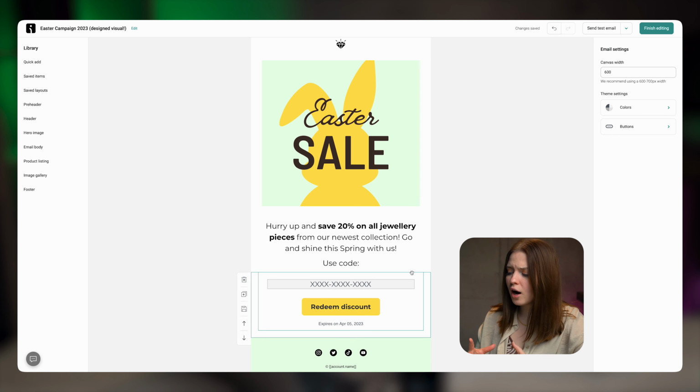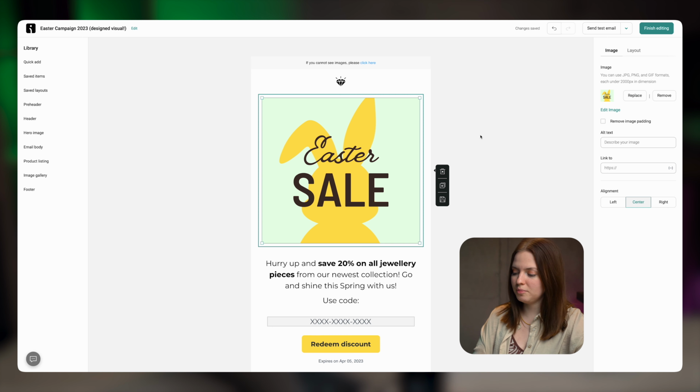Try to color your campaign if you don't have anything else to insert. And instead of the visual with the bunny, eggs, or whatever, you can use one of your product pictures, lifestyle pictures. You don't have to have this bunny eggs visuals in your campaign. It can still look fresh and bright like spring. So let me show you how it would look if I didn't have this visual.